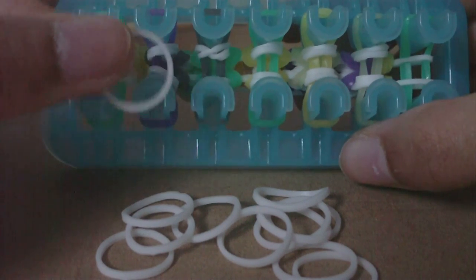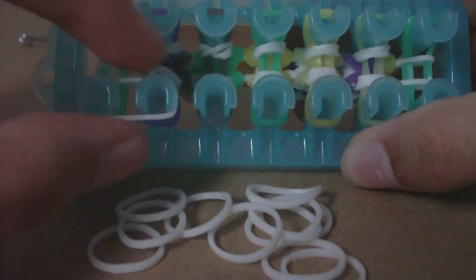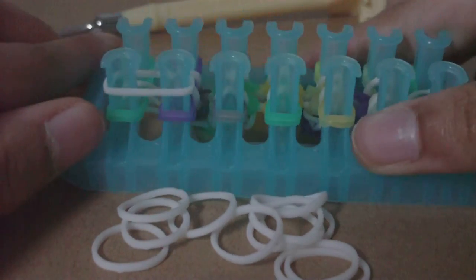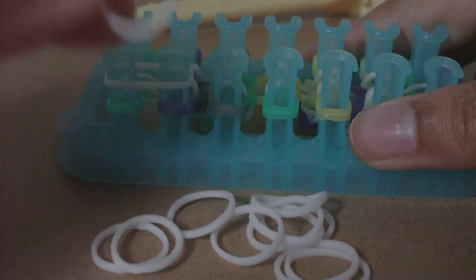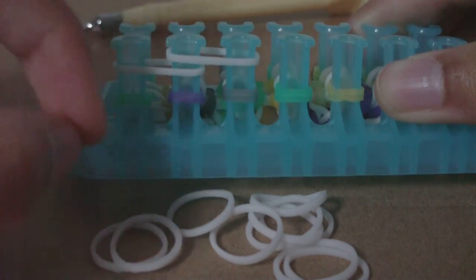So first you take an A color rubber band and place it going across two pins on the same side of your alpha loom. Then you get another A color band and place it going across two more pins. So it kind of looks like you're starting a single chain.